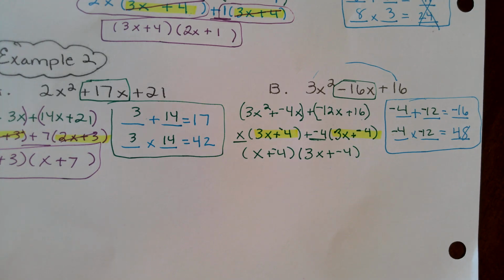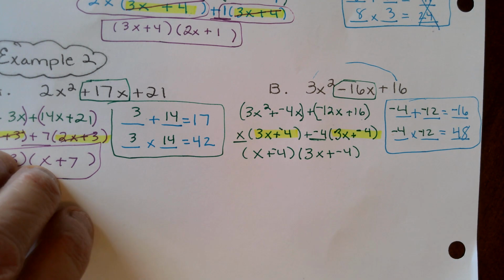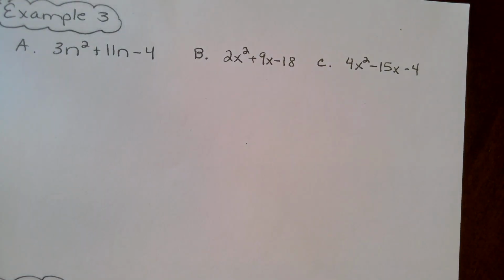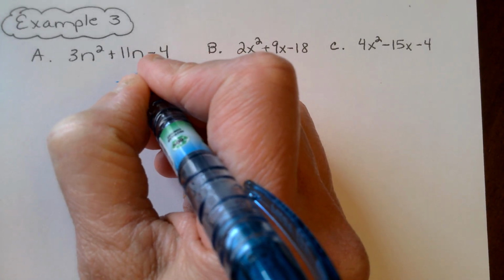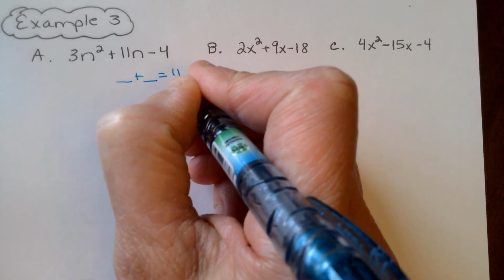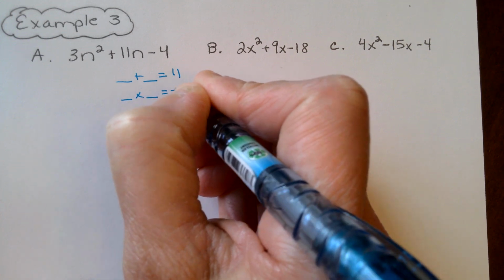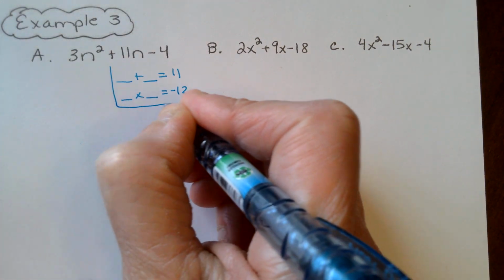All right, well, let's keep practicing here, and you guys can pick up on this. Feel free to stop the video whenever you need to try it before you watch it. All right, go ahead and set up your box. What plus what equals 11, and what times what equals a negative 12.